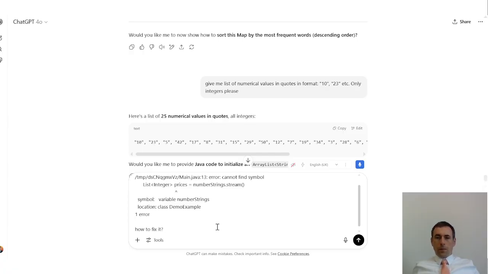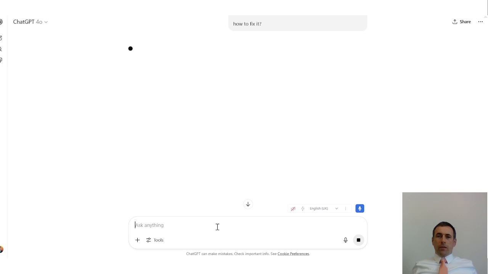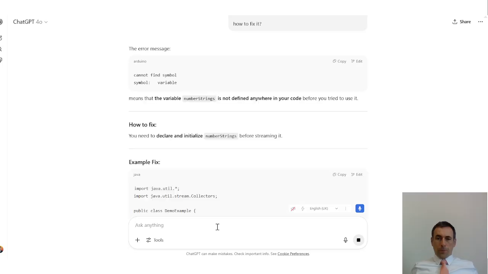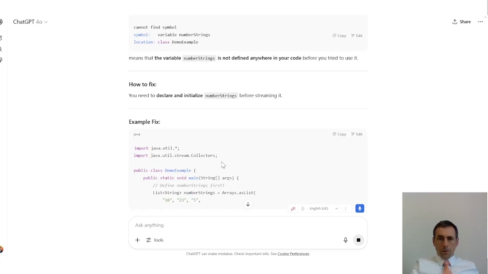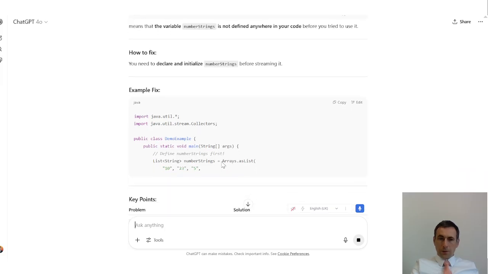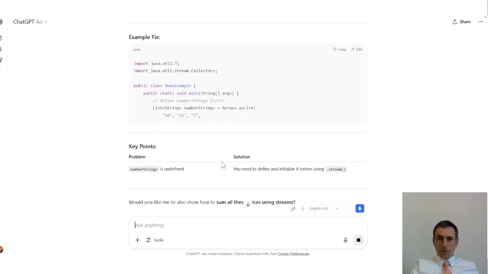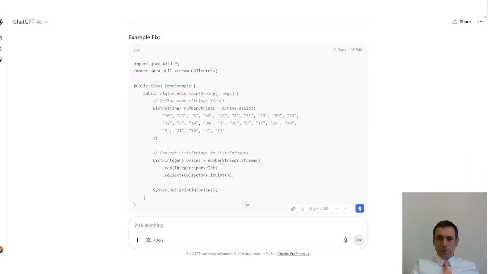And I ask how to fix the error. The compiler gives me stream collectors. Okay, it's undefined.